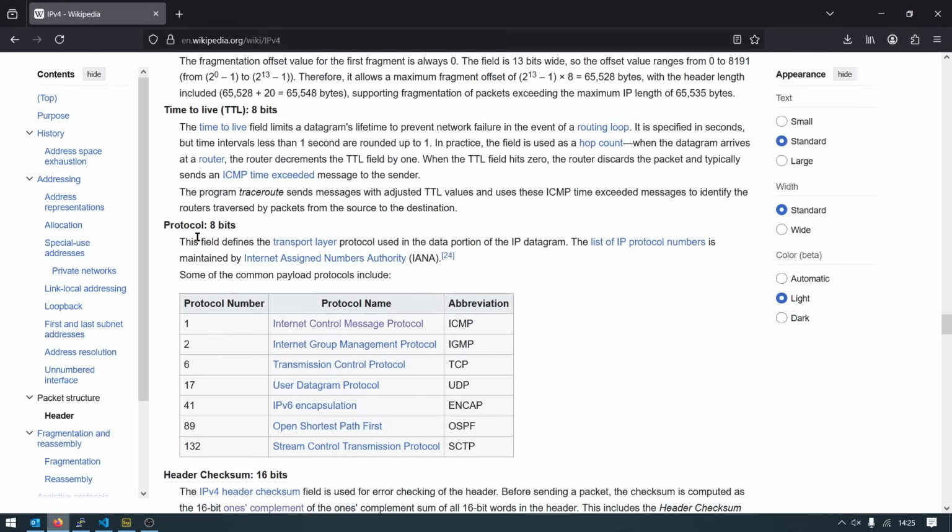So it's an 8-bit field, and it will probably be 1 in our case. But I think I want to save this anyway, do I? No.